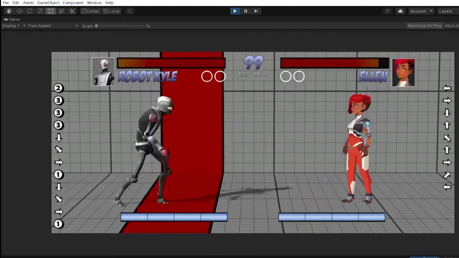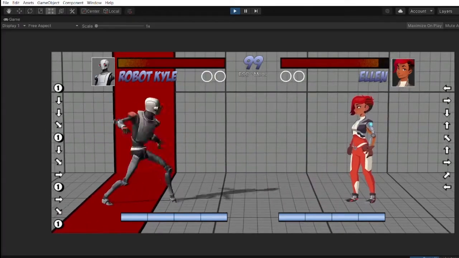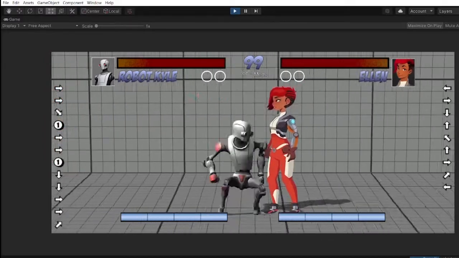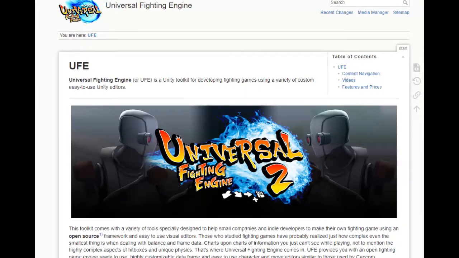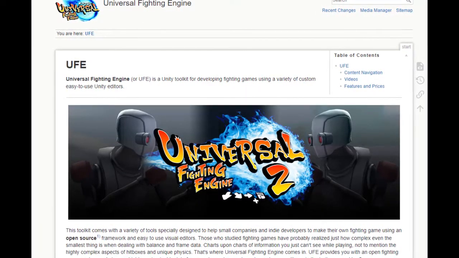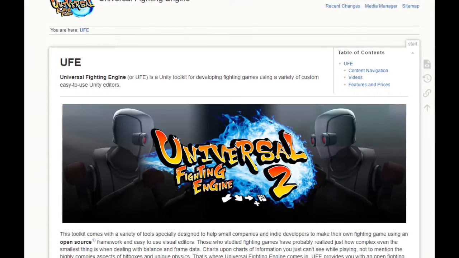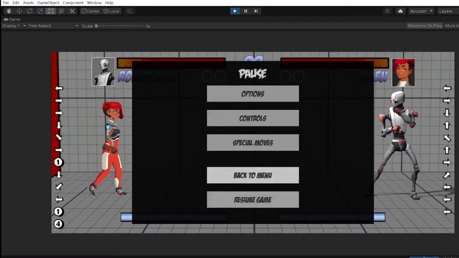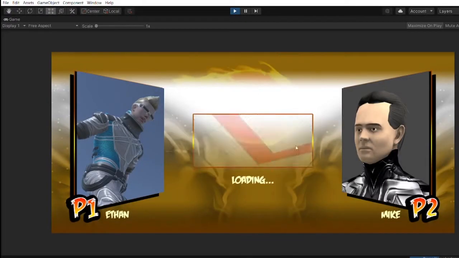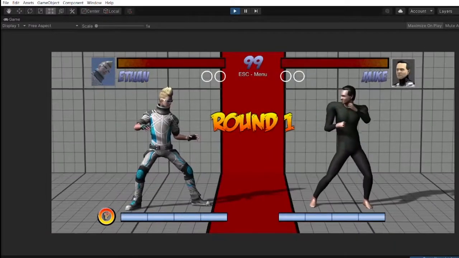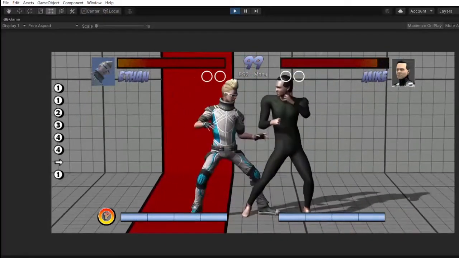Well, they also let me know that during the Black Friday sale, there was a lightning sale of an asset template on the Unity store called Universal Fighting Engine. It's basically a big, good fighting game template for many traditional fighters that you can easily use if you're using Unity. Obviously, there's nothing to be ashamed of about using templates, especially if you don't know what you're doing. And if they just streamline the process to make everything easier, hey, what's the harm? So, that's what I did.